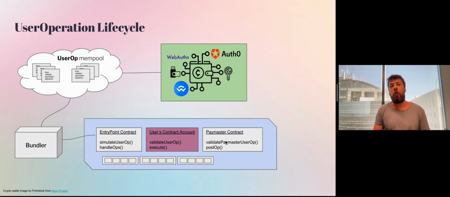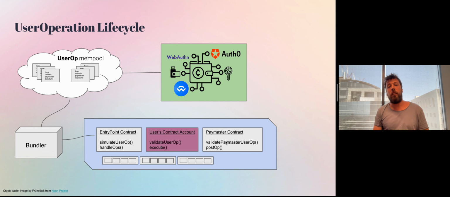So how does a user operation lifecycle look? On the green square here is some sort of smart contract wallet, okay? So it all starts with the user signing using whatever key logic they have. They sign this user operation. The user operation then gets sent by the wallet to this user operation mempool, the same way that a regular transaction gets sent to the native mempool of the blockchain. In this case, there's this new type of mempool called the user op mempool. The bundler then picks up this user op mempool and goes through the flow of validating it through the entry point contract. So how does that look?